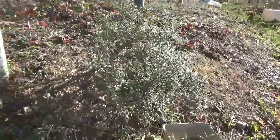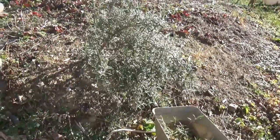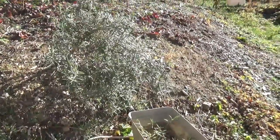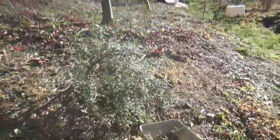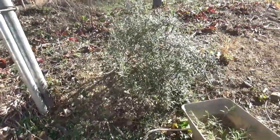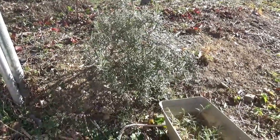I'm not going to have the cold frames on because it's so warm, but they're going to just be sitting here ready. When we have a cold day, we'll just pop them over that. We'll shape the earth a little bit around it to make sure that we're sealing out any drafts. That's probably enough for this rosemary. Just protect it from really harsh wind, the harsh, cold, drying winds that might take it out.